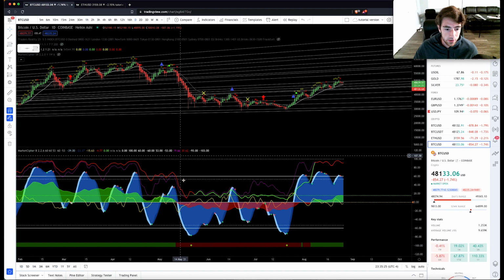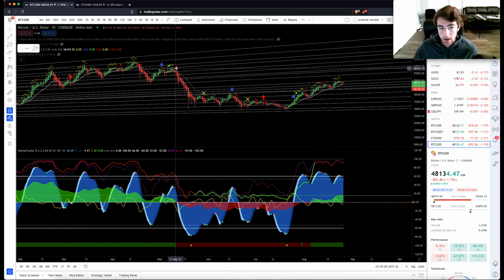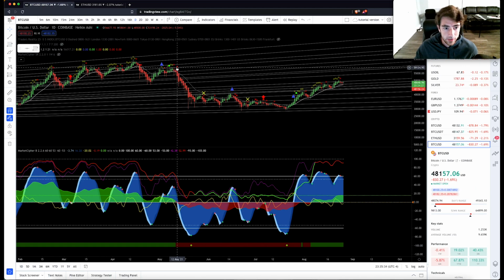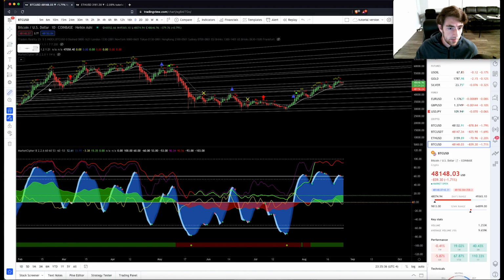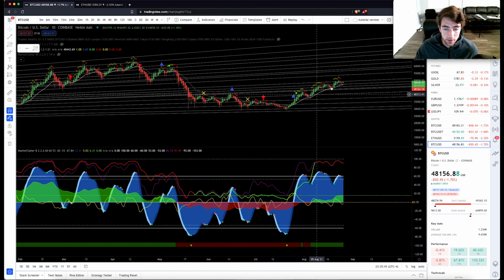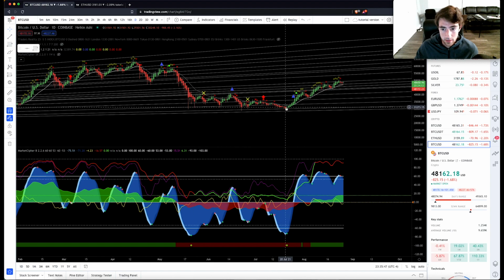You see the crossover right here. You would have got out at about 57, 58 maybe. It's high 50s. If you got the hell out at the high 50s, you would have avoided most of the blood here. You would have avoided a 50% correction almost. If you got out there, you would have been fine. And then you got back in right here. Okay, you wouldn't have caught the bottom, but you still would be doing pretty well right now.